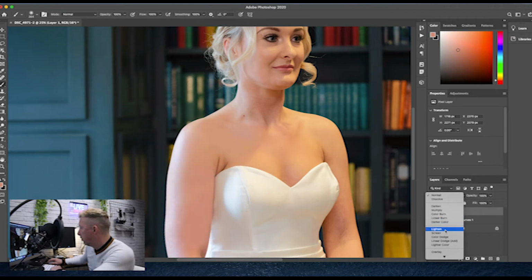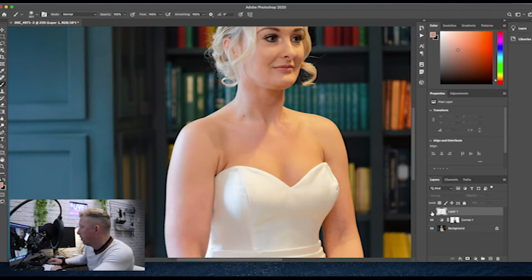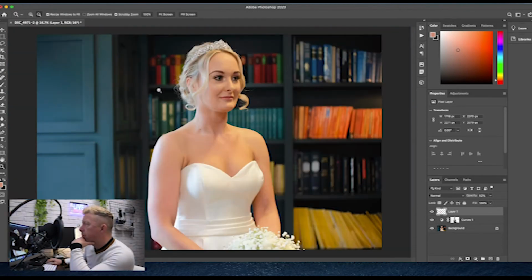Now it's not great, isn't this? So what I'm going to do is just reduce the opacity on this. So that's what it was like before, and then all I want to do is just reduce it slightly. I don't want to completely overdo the picture. So this is before and after, so you can see really what the difference is with this one. Believe it or not, there's just one last thing I need to do.